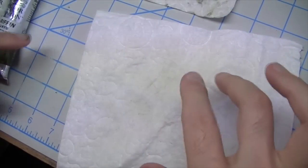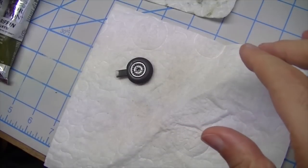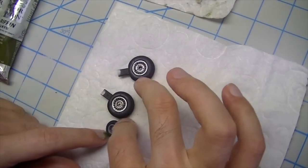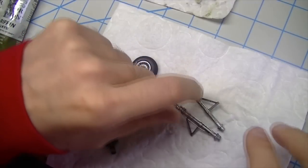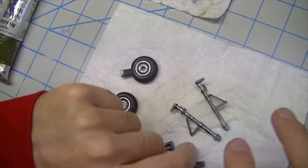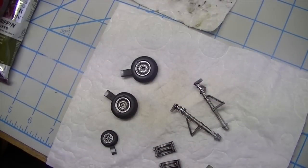So what's happening now is I'm just letting those parts get a nice, good cure for a few days before I do the next thing, which is to put a nice coat of Aqua Gloss on all of it. And the reason that I'm doing that is because I just want to get something on there to really seal and protect all of those layers of paint that I've worked so hard on. And Aqua Gloss is really rock hard, and it goes down easy, and it's a good choice for that, in my opinion.